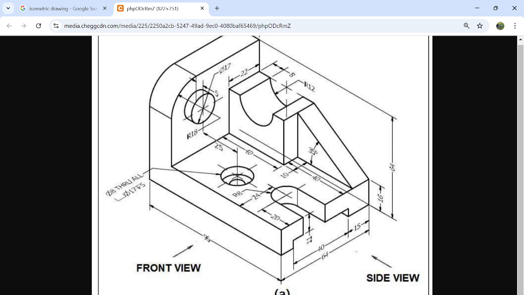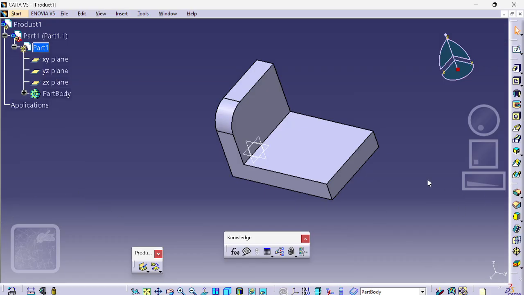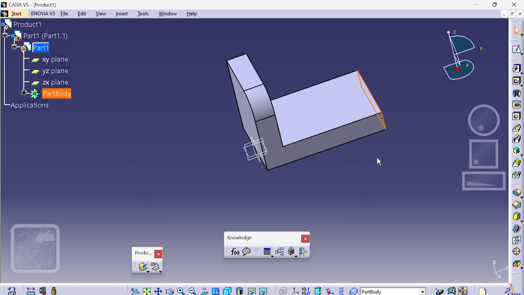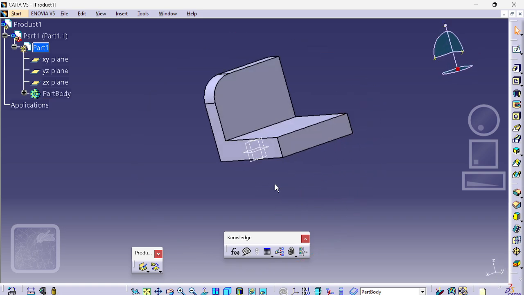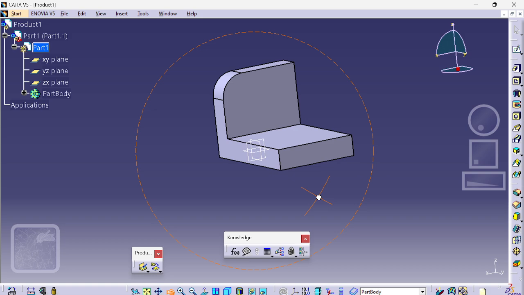Okay. So for that, without selecting this plane, you have to select this surface. Now you can refer your surface. Wherever the profile you have to create, select that surface first. If you're not able to select this, or sometimes it is this way or another way, then you can use the view command of rotate. You can rotate your model.